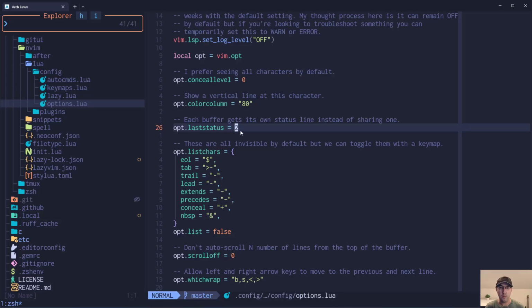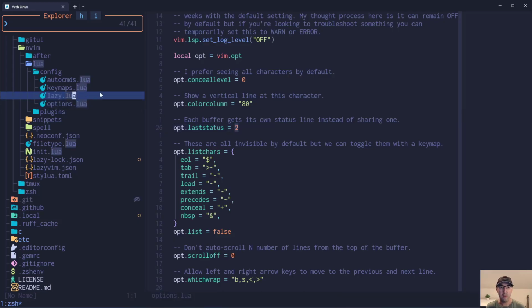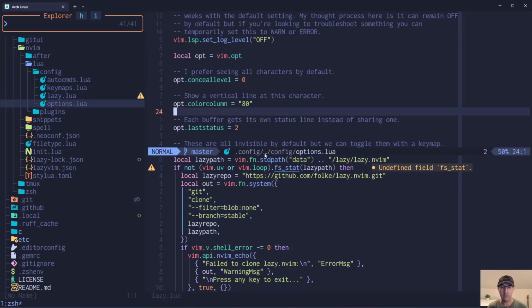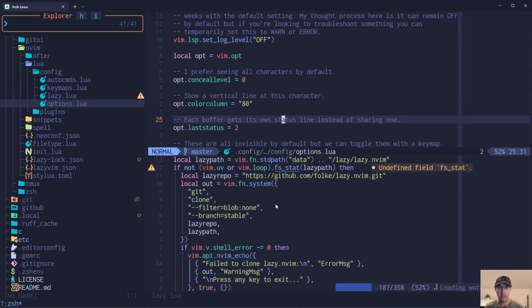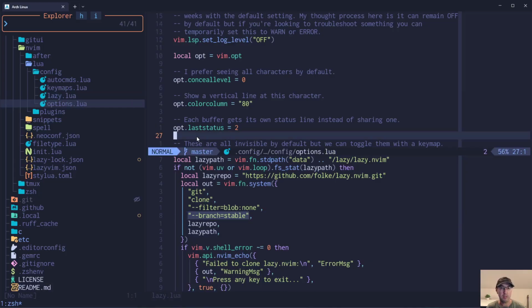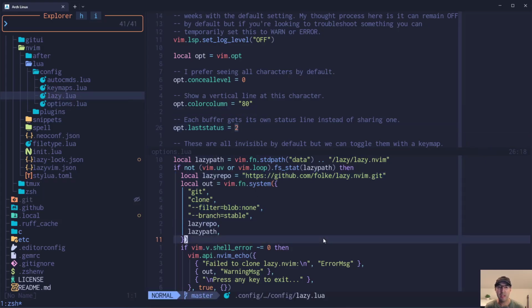And then this is an interesting one. Right now we just have one buffer open, but if I open up this lazy file below it, then we can see we have 2 buffers open. But check it out. We actually have a status line on both of them. They each individually have their own status line. When you're on a specific buffer like this, then you see the one down here, I should say. But look at the one up here. It sort of fades into the background and you don't see all the details. But when you click into it, then you see the details. And I really, really like that. Without this, all the buffers get shared with one status line. And I just found that to be a little bit confusing.